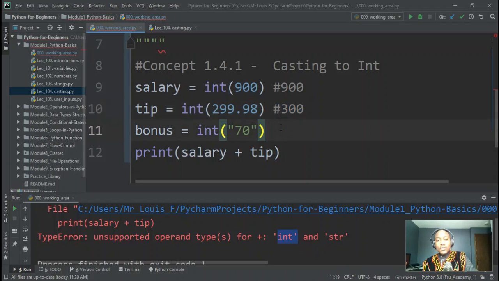And then of course in this one, I have 70, which is a string, and I say cast it to an int. It's simply going to return 70 for us.